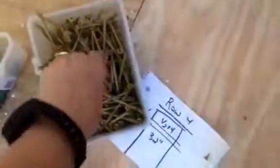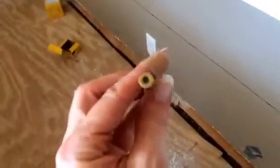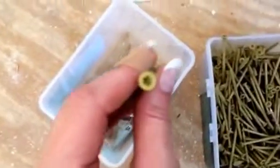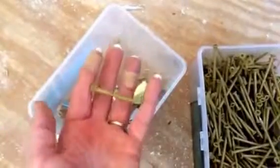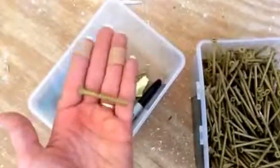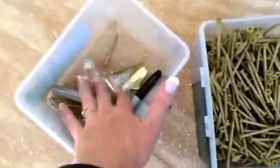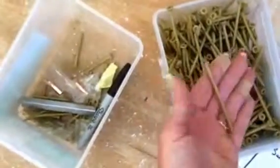The screws I use are these nice deck screws. They have a great head — easier for me to use. They're a little more expensive than Phillips screws, but there's much more torque on them so they go in easier and I don't have to work as hard to put them in the wood. I have different sizes depending on the depth of wood I'm working on — I need to get through the drywall to reach the stud. So I have one-inch, two-inch, two-and-a-half-inch, and three-inch deck screws.